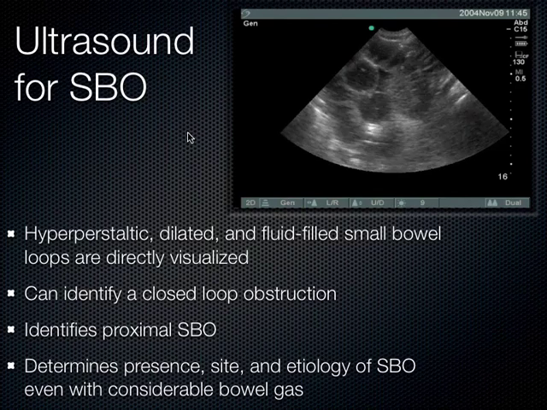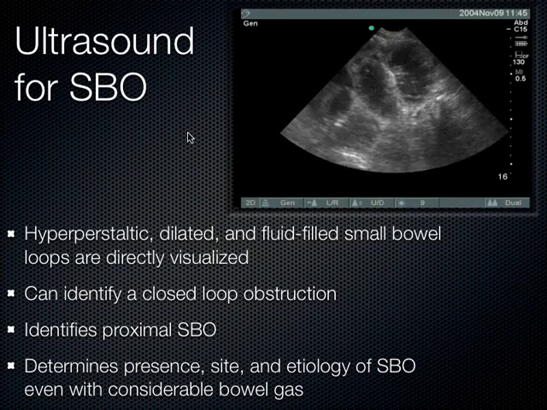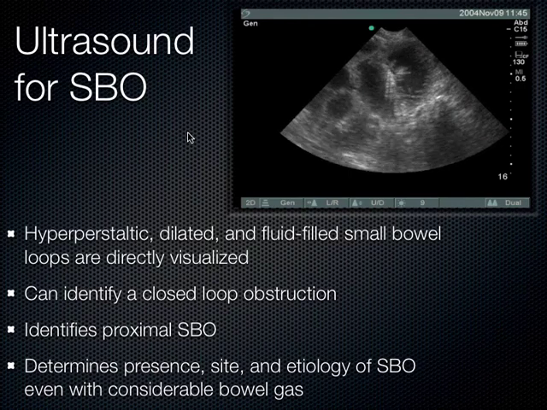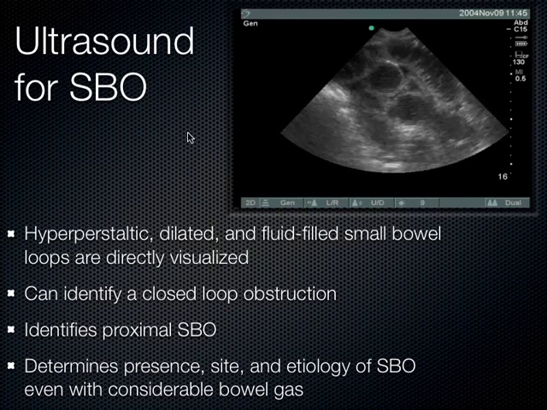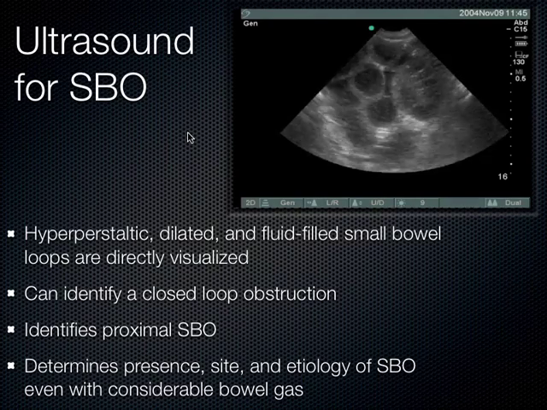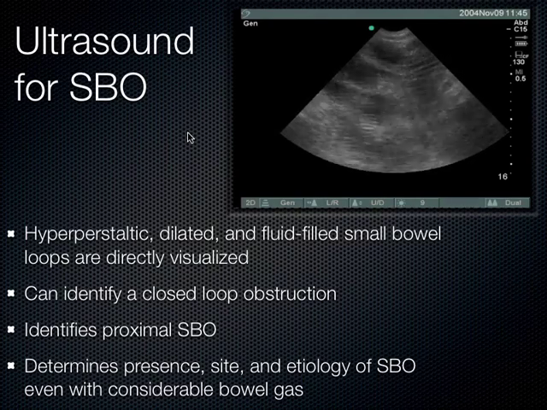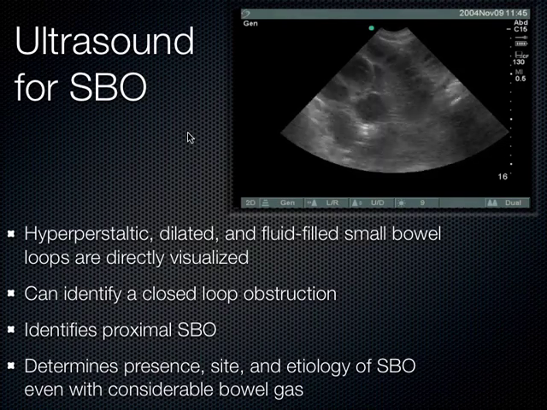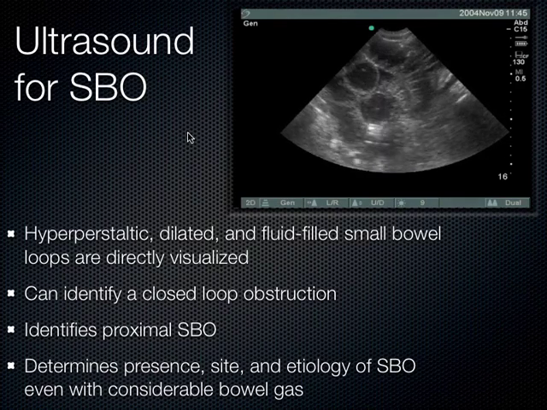But when the loops of bowel are all layering on each other with fluid surrounding them, you see the fluid between the loops of bowel that looks like a sharp angle. That's what it looks like on ultrasound. So sharp angles of free fluid wedging out between the loops of bowel portends a pretty bad prognosis, or at least that the patient probably has a perforation of their bowel. And so this is a surgical emergency.